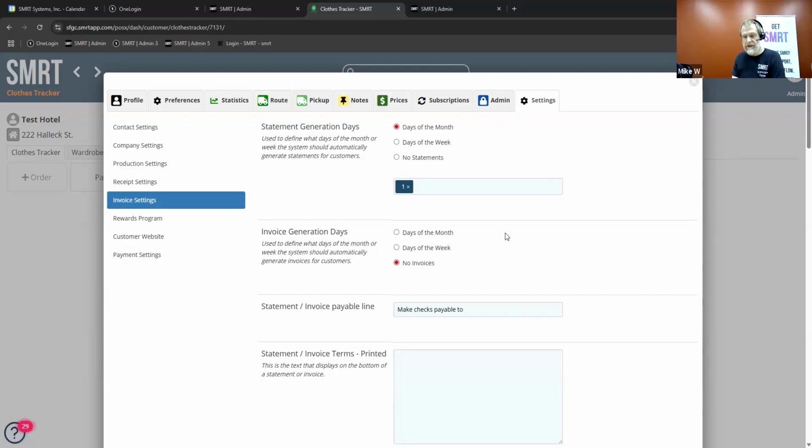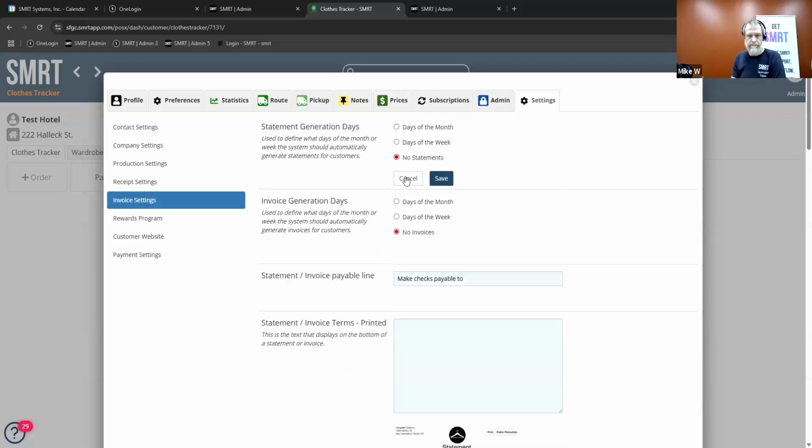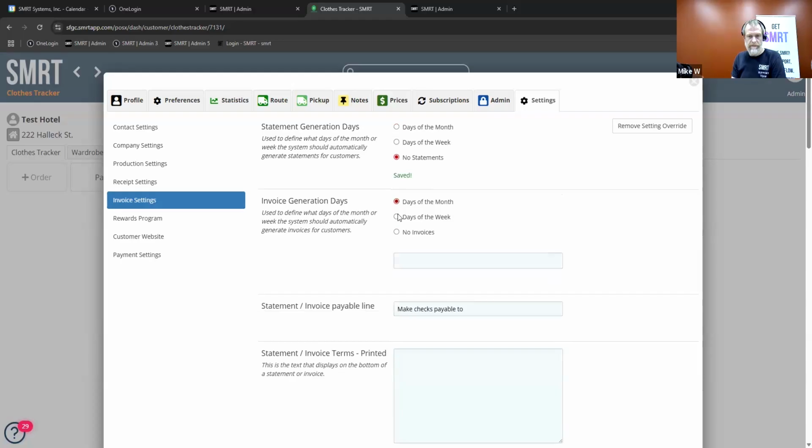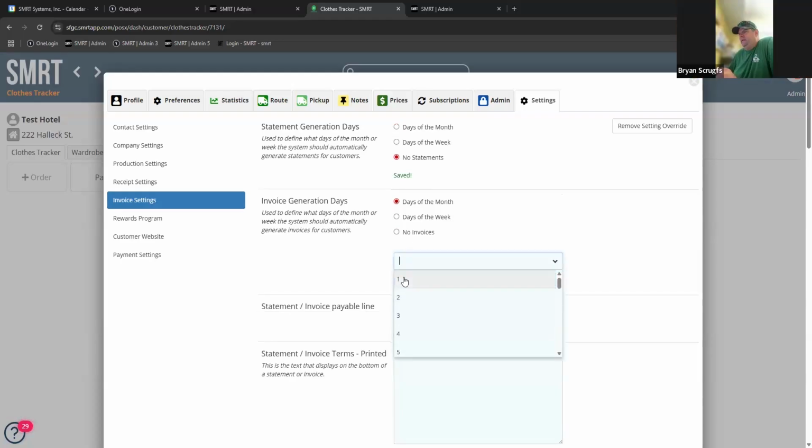But if that becomes an issue, let me know, please. I think for right now I'm okay. I'm going to only generate the invoice on the first of the month and go from there. Yeah, that makes sense. I think that's exactly what I was looking for.